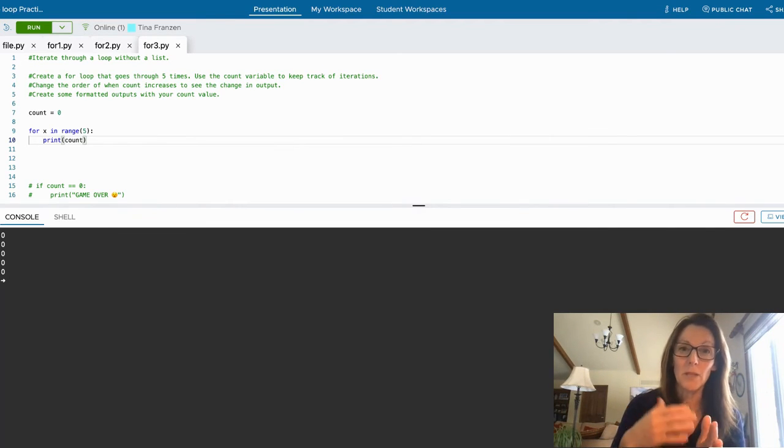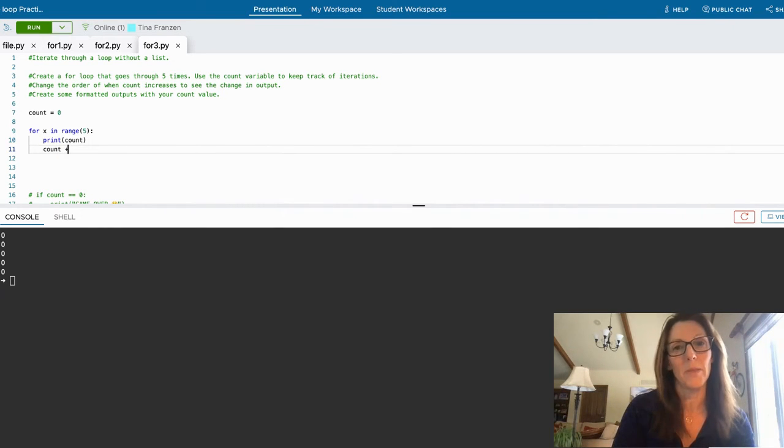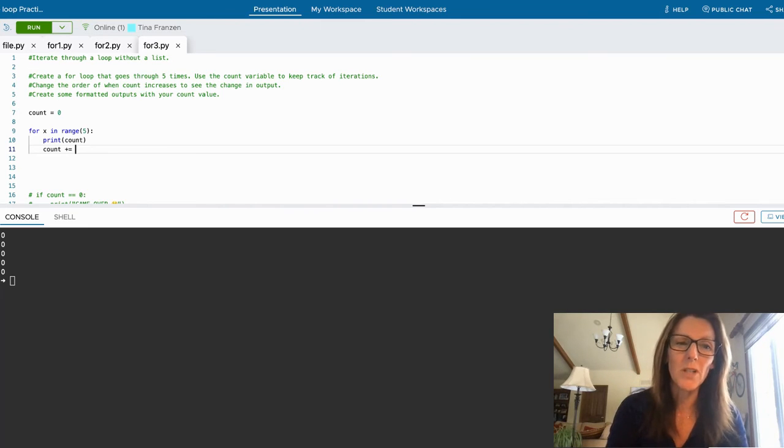Well, that means we need to make some changes because we're going to increase that value for count. And in a previous video, we talked about how we can do that. And if we want to increase, let's say, by 1, using a count is awesome. So for games or any other scenarios, count just really helps us support going through something, or when we get to the while loop, a count or a counter could really help us define how long we stay within a loop. Okay, in this particular case, though, all we're doing is taking a variable called count, and we're going to increase it by 1.